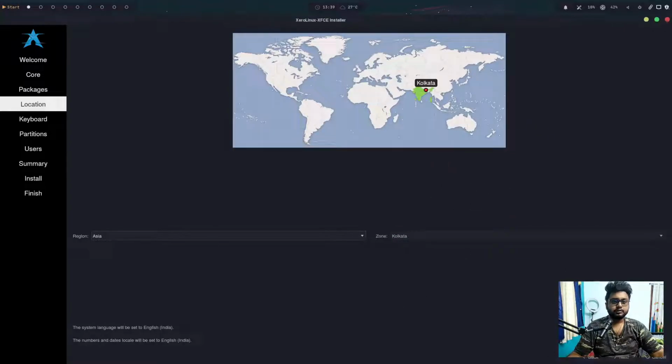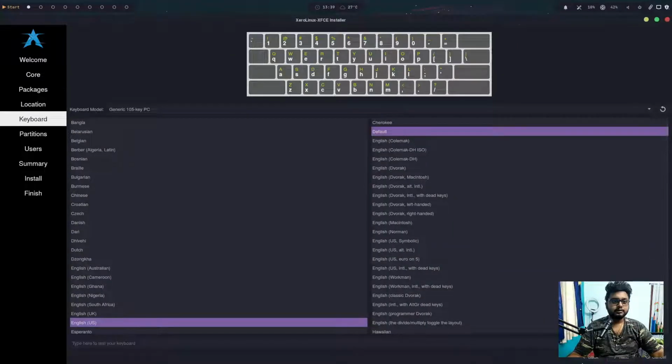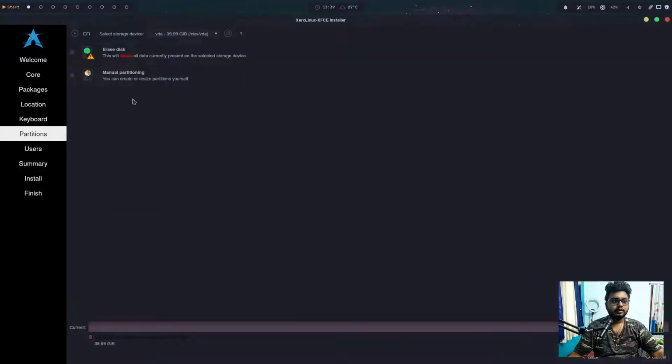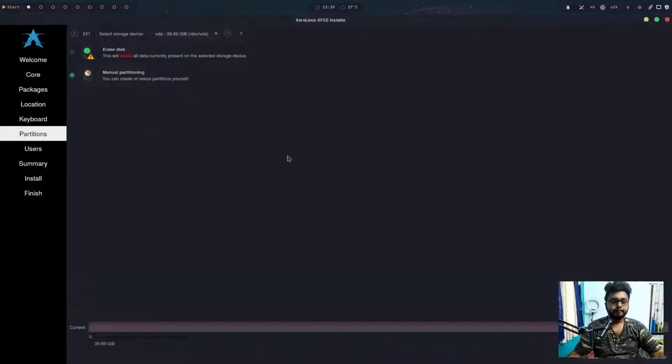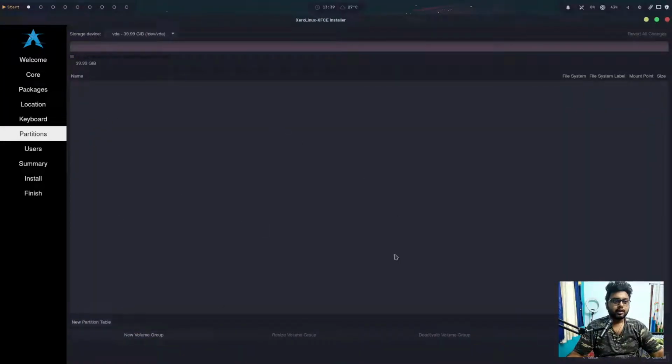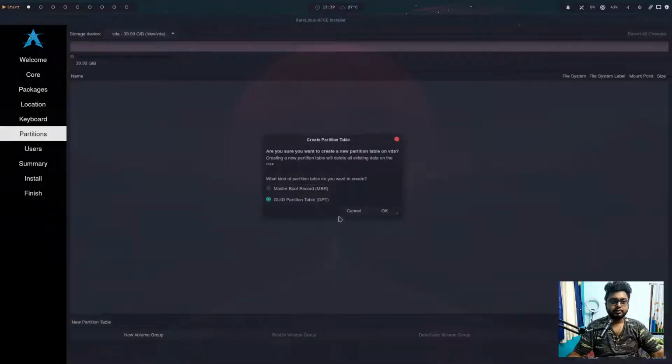This is my location system, which is correct. We'll hit next. We'll hit next again, and here I can do an erase disk, or I can manually partition them. So I will do a manual partition here. So now in this case, I will click create new partition table.